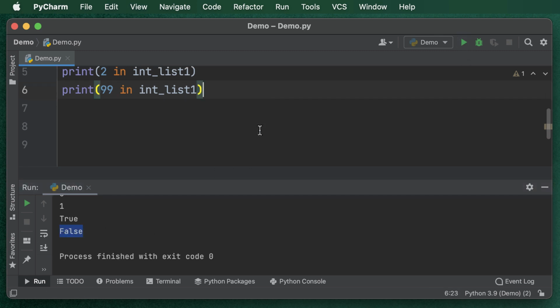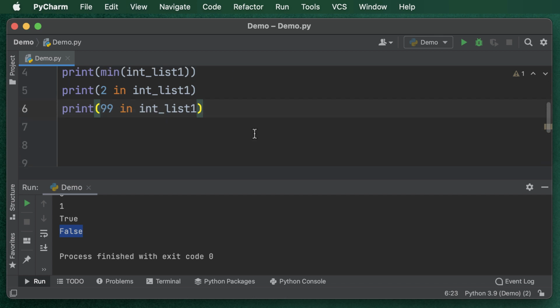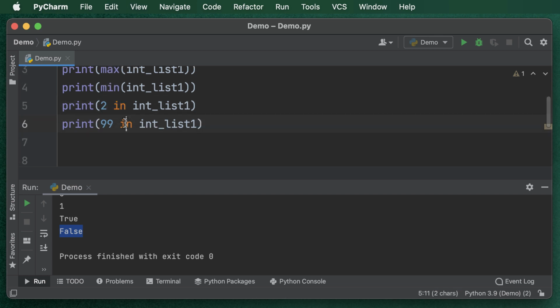So we can combine many of the concepts that we have learned so far in Python, because the list data structure is an object, we have methods, right? We also have the built-in Python functions that are available to us that we can use on any what's called iterable, which is a structure like a list, and we'll see some others as well going forward. We also have the ability to use operators like the in operator here.